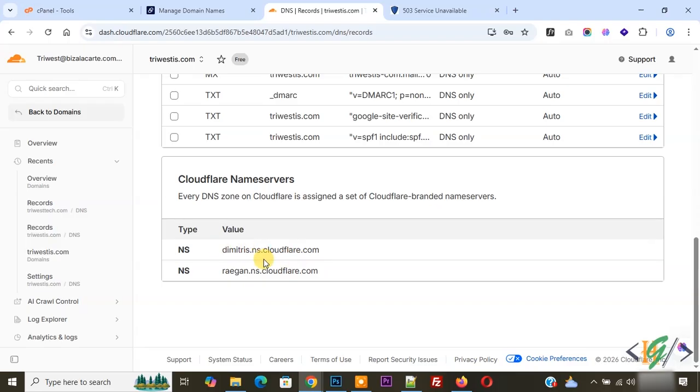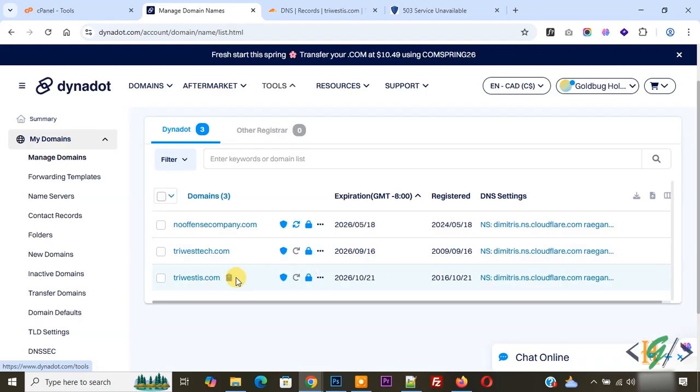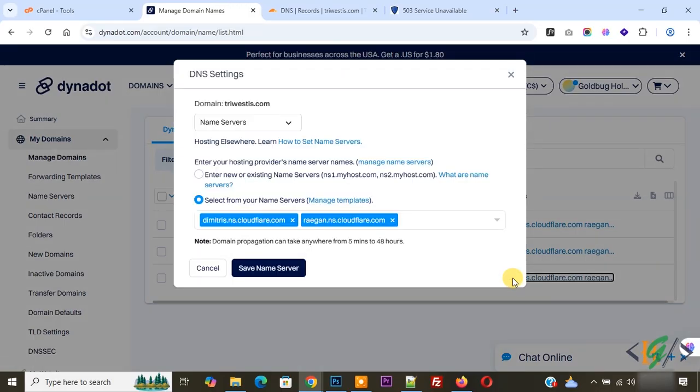Now go to the domain. So we are in domain hosting. This is our domain. Now you see DNS settings. We already added them, but you can open your domain's DNS configuration and then select custom name server, and then add the Cloudflare name servers here. Now you see we added them, and then click on Save name server. After that your domain will point to Cloudflare.